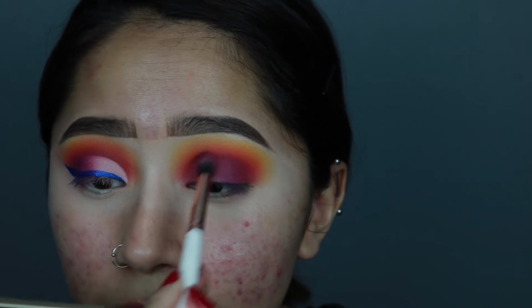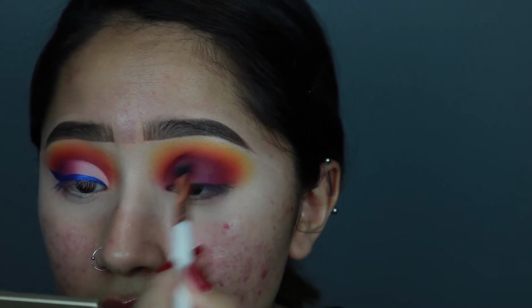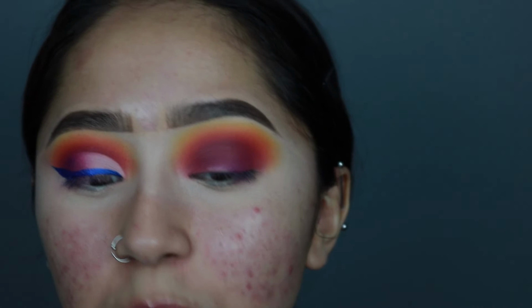And I'm actually going to use that same brush to blend a little bit. Just adding whatever's left on the brush, no extra product, and just putting it on the crease just to give it a little blend. I'm done blending. I applied the purple. So the purple is a little bit patchy, as I mentioned earlier, but I was able to finesse it a little bit and it looks fine.